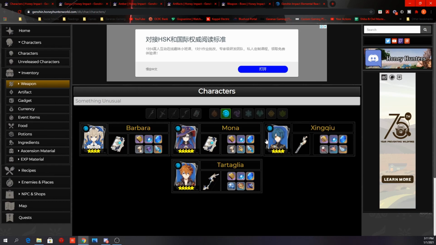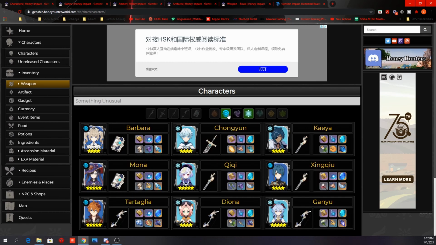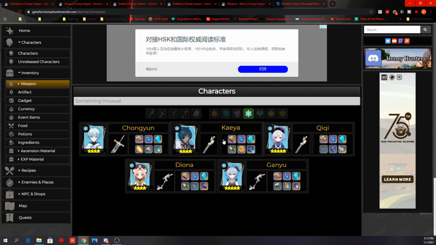The best options will be Mona or Xingqiu, simply because they can apply the wet status continuously with their skills or burst. You can also go with Barbara, using her skill, but you will need to be very close to the enemies for the wet status to apply, and you will end up having another healer. If you really want to use Barbara, you can use Kaeya instead for the cryo resonance. Kaeya's burst can continuously apply cryo on enemies too, but again you will need to stay very close to the enemies, which is not really what a bow user should do. So Mona and Xingqiu are still the better options.